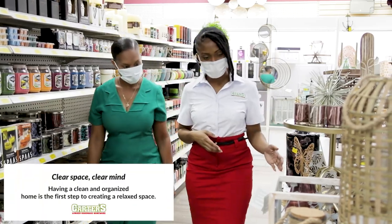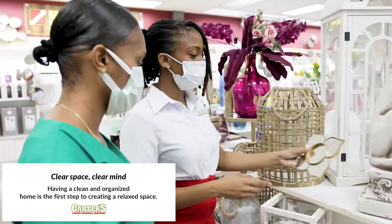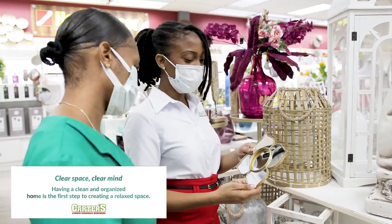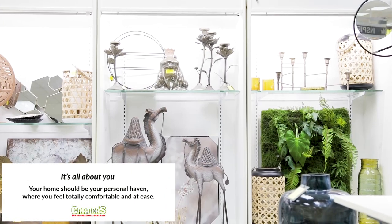Hi, homeseekers. It goes without saying that the COVID-19 pandemic has left us both mentally and physically exhausted. As a result, it is so important to have a safe haven at home where you can recoup, relax, and reset. So when purchasing decor, don't stress too much about what is on trend. Instead, think about how you want to feel when you enter your home and let that guide you.